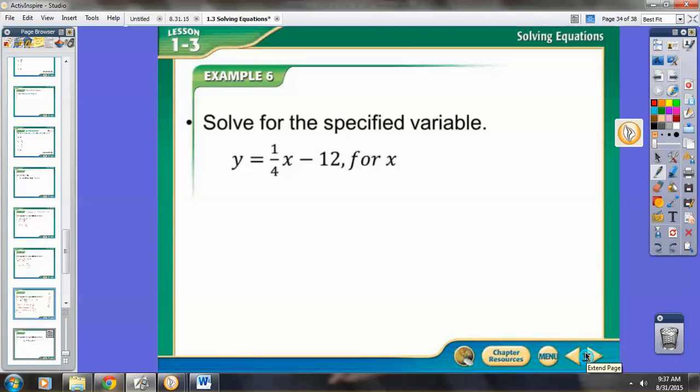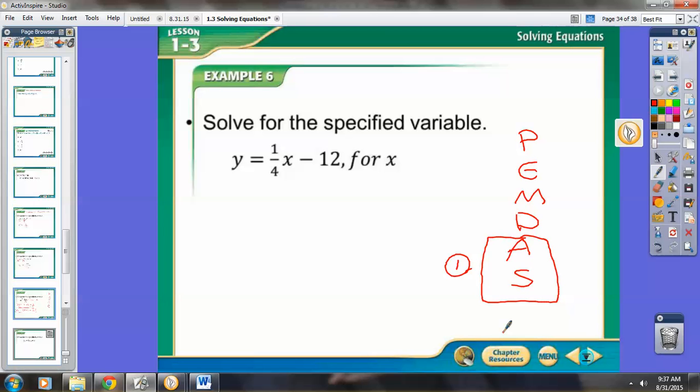How about this one? Y equals 1/4 x minus 12. What should I do first? Should I undo the multiplication or the subtraction? Subtraction. Remember we said PEMDAS? That last example that we did was a special case where we had to take care of a multiplication first. But typically you're going to do your addition and subtraction first when you solve an equation. You're using inverse order of operations. You're using it backwards. So we would start by adding 12.